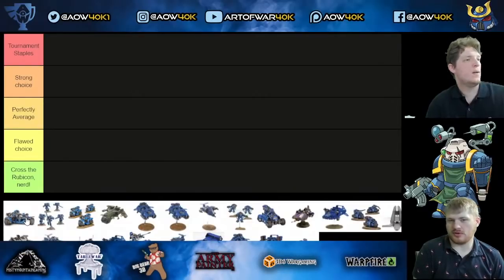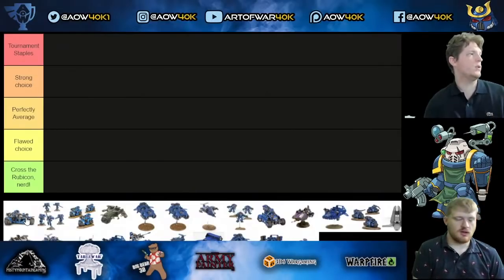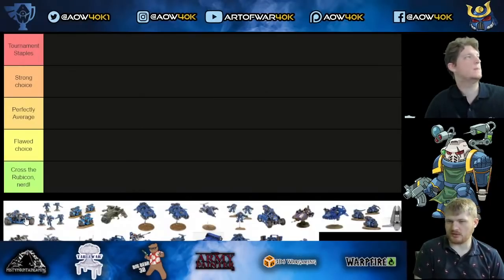I think they're a flawed choice in anything that doesn't give them a buff. Yes, I would agree with that. So the things that they're good in: Salamanders for +1 to wound on multi-meltas. They are nice for +1 to wound with Salamanders. Dark Angels, they are decent in Dark Angels. They're probably at their best in Dark Angels because they're really annoying to deal with.